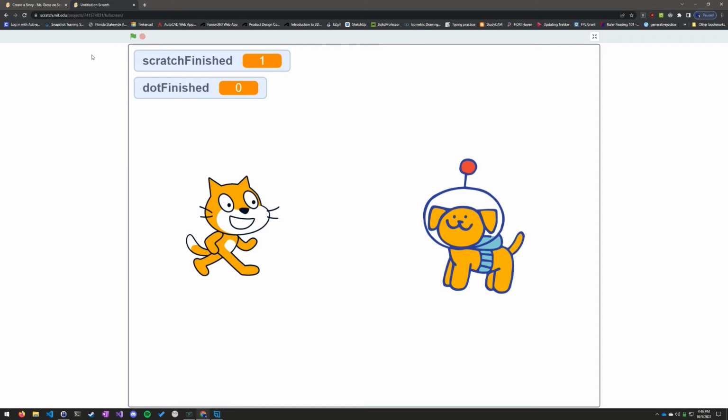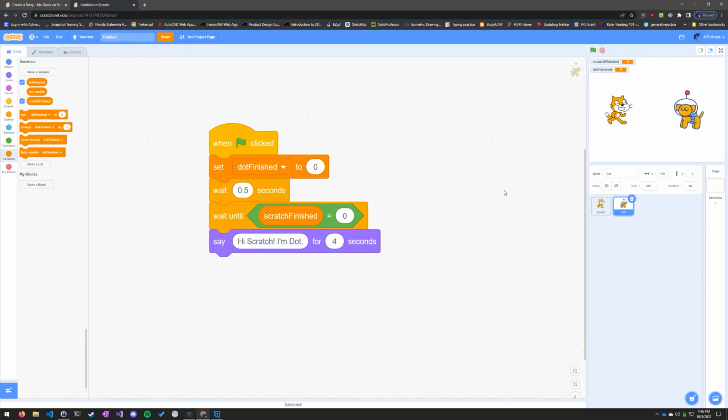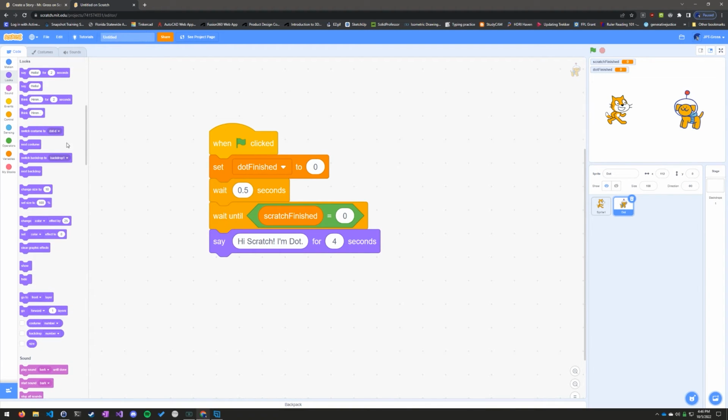Let's go ahead and try this now. "Hello, I'm Scratch." Scratch should turn to 0 now, and then when he does, Dot talks. So now I'm going to go ahead and speed this footage up, and add a bunch more dialogue just to show that now all we have to do is flip the variable instead of having to do a whole long list of wait commands, and it should be a lot easier. So I'm going to go ahead and do that now, and I'll speed this part up.